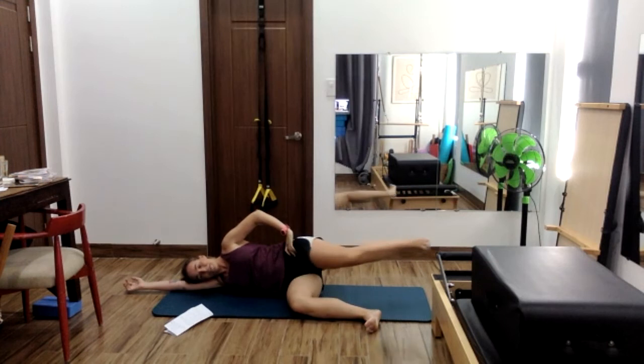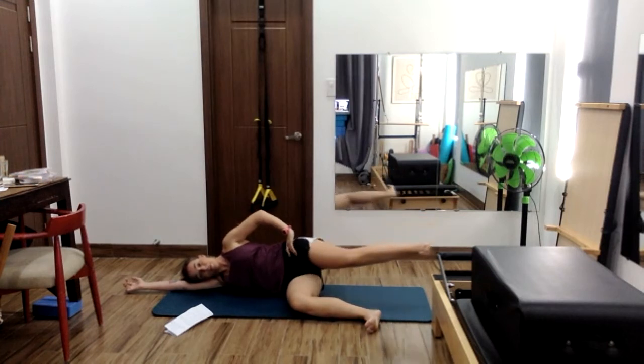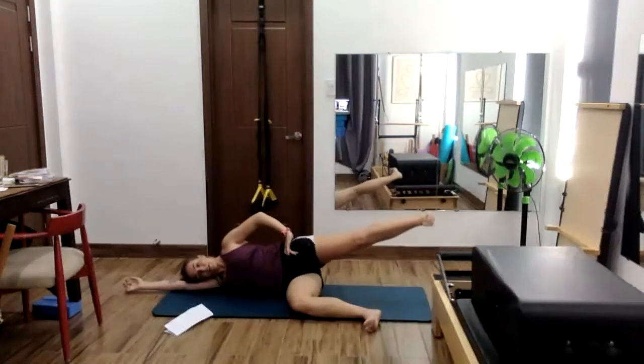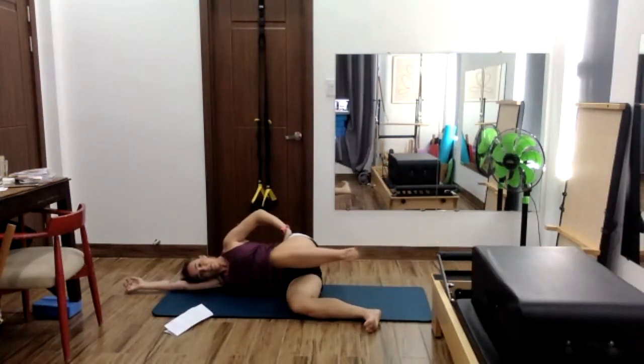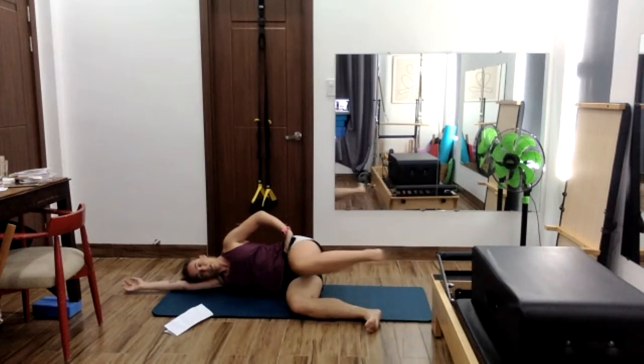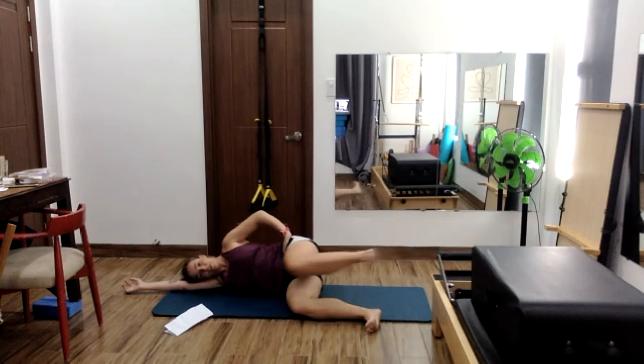All right, we're gonna add those together. So I want you to lift up an inch, your toes are flexed, bring it down and then bend it in. Send it out straight, lift an inch, lower, and bend it in. Oh yes. All right, scan your body. Make sure there's no tension in your shoulders. 3 more. I apologize in advance.